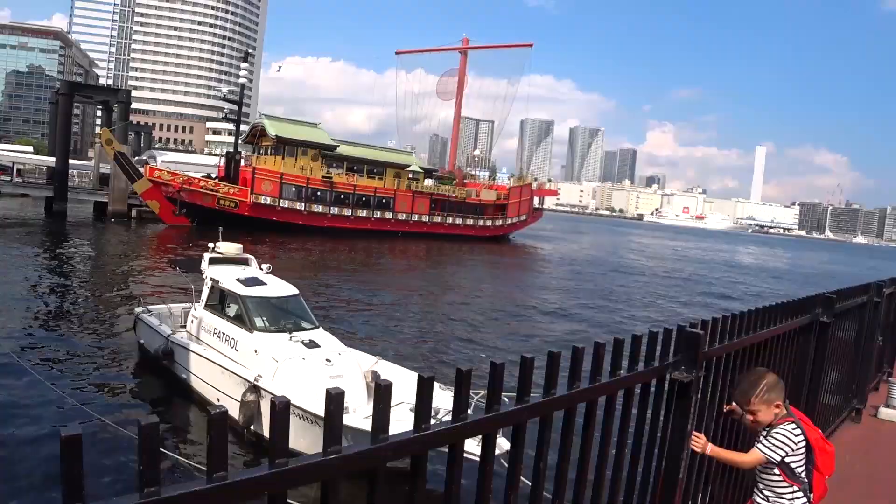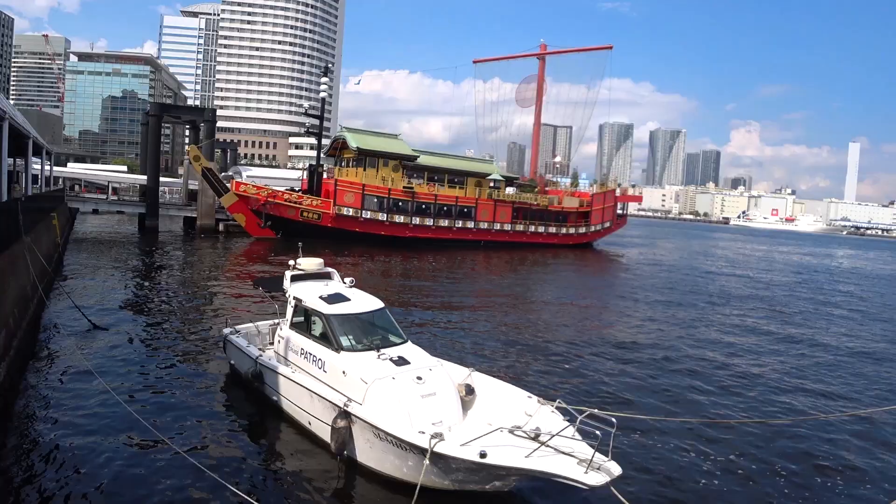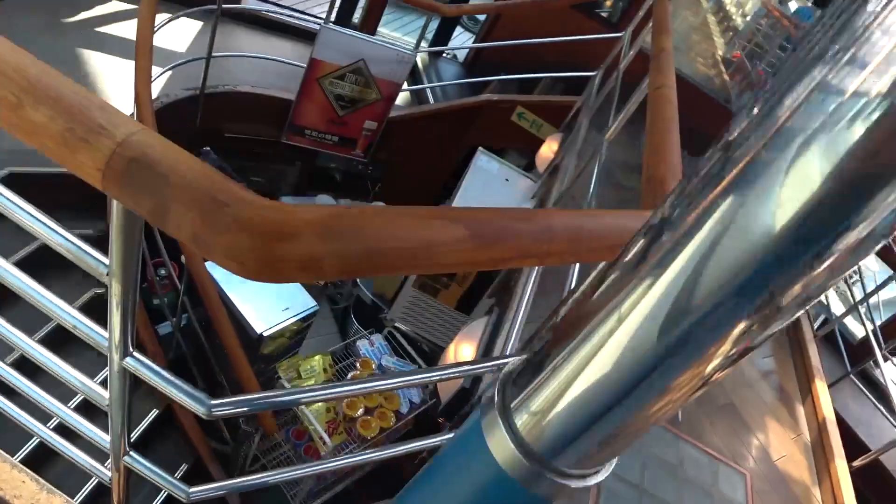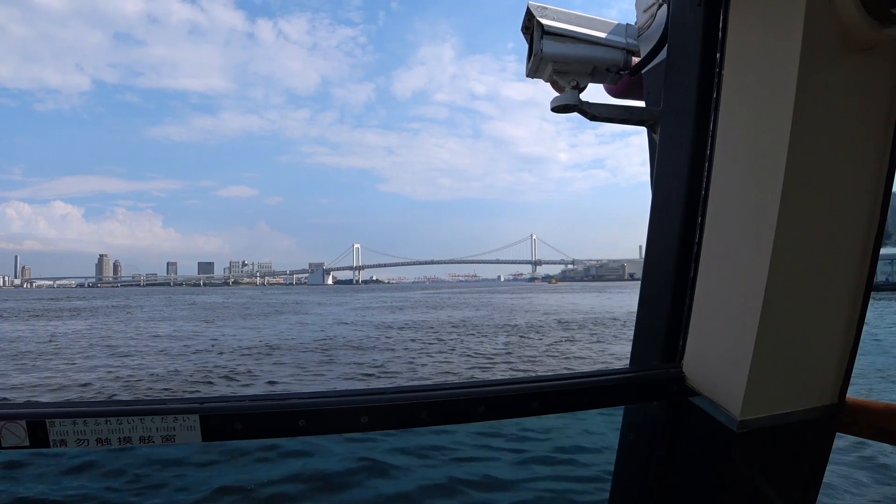We are at the port of Tokyo. We can't ride on the samurai boat because you can't get underneath the bridges. That is a cool-looking boat for the shogun samurai warriors. Next stop: Asakusa — that's where they've got the oldest Buddha temple in Japan, and a shopping district with street food. There's the rainbow bridge right there, and there's Fuji Television out in the back with the space ball. Cruising in Tokyo Bay.